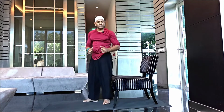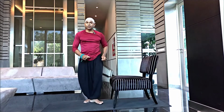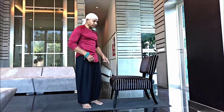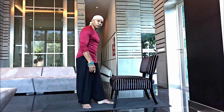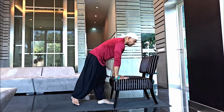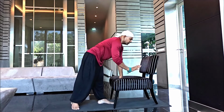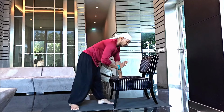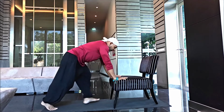Got it? So these are very good exercises to gear your metabolism. You feel so energetic the whole day. That's good with these exercises. The next one I would like you to do is simply stretching to downward facing dog. So if you have a wall like this, you place the chair to the wall so it won't slip away. So you can push the chair to get a good stretch.